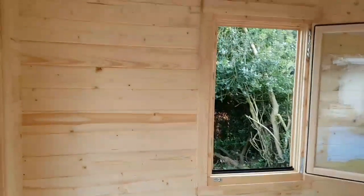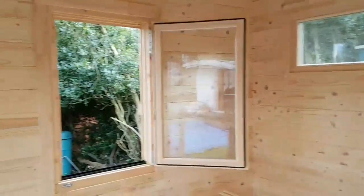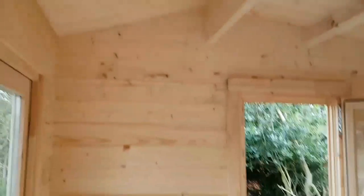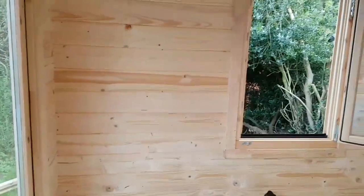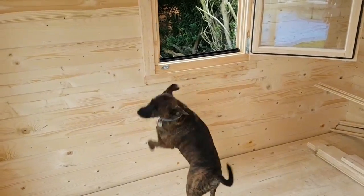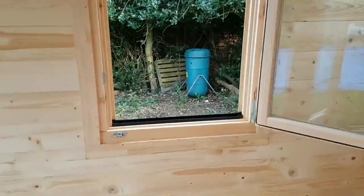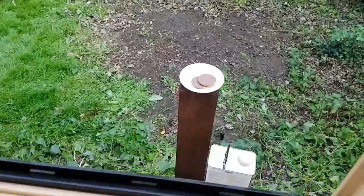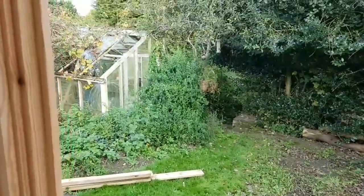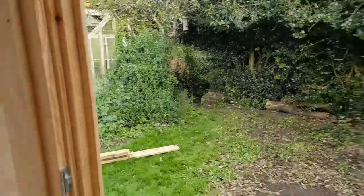Inside, what I wanted was just 1 window to that side, so there's only 1 part of the day that the sun comes around here, and I do need some wall space here. Yeah. Oh, what's out there, Alf? That's Alfie's window from now on. So that looks out over the compost heap, which is good, isn't it? At the moment. Oh, and the chocolate biscuits. And the old Victorian greenhouse towards the North Downs. Yeah.